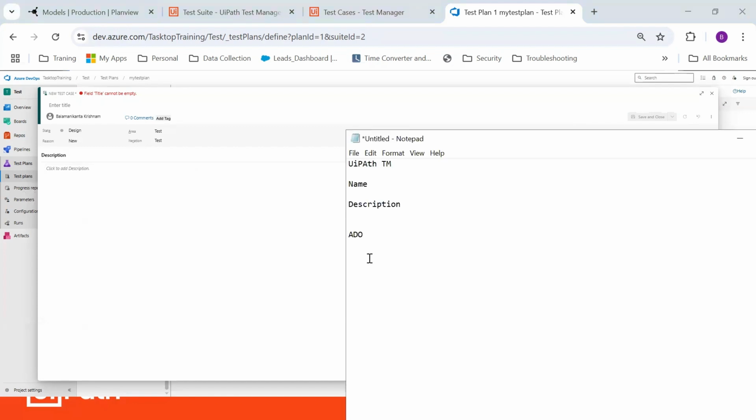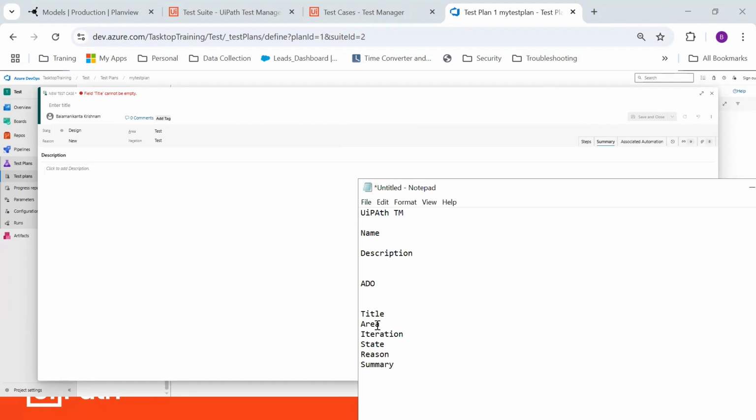In the ADO, if I want to create, I require title, area, iteration, state, reason, as well as summary. Summary is nothing but description. So totally, how many fields I have to require if I want to create here? 5 fields, 6 fields totally, 6 fields in the ADO, right?